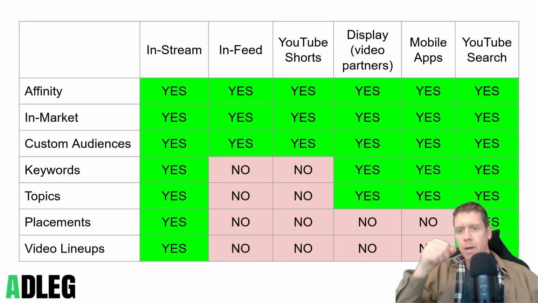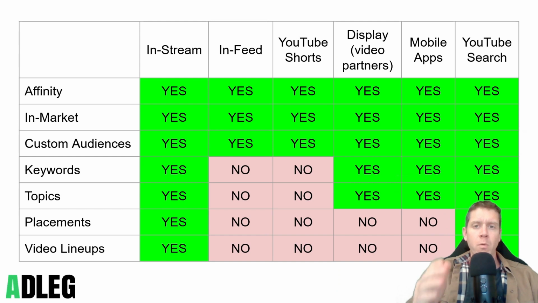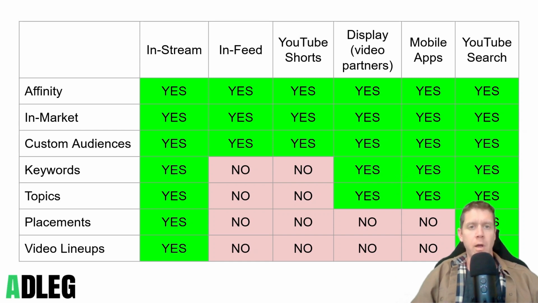Now let's look at this table right here. I think this is interesting. These columns here, these are all of the types of places ads can run on YouTube. This is all the inventory that YouTube is trying to fill. In-stream ads, normal in-feed ads, YouTube Shorts, which are basically combined with in-feed ad. If you're looking at your data, you're not going to see YouTube Shorts differently from in-feed ads, but we'll call them a different thing here, okay? And then we have display, video partners, mobile apps, and YouTube Shorts.